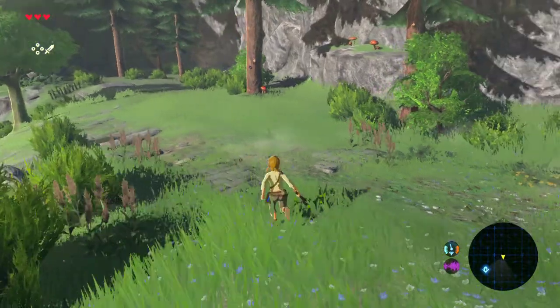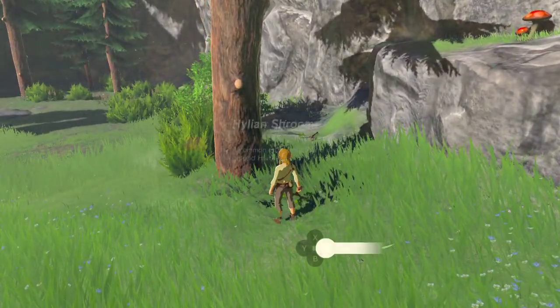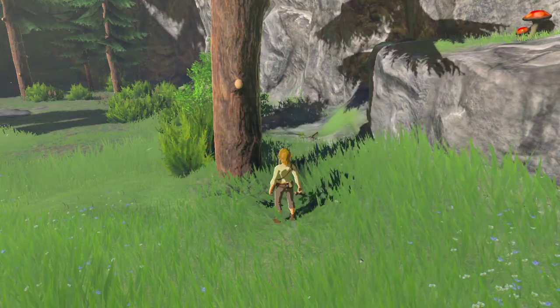Okay. I am happy that they give you a little bit of a tutorial to start with. Food! Hylian shroom, a common mushroom found near trees around Hyrule. Eat it to restore half a heart.